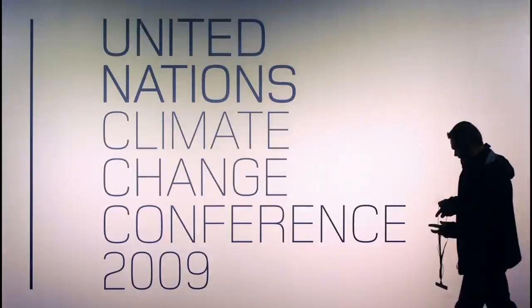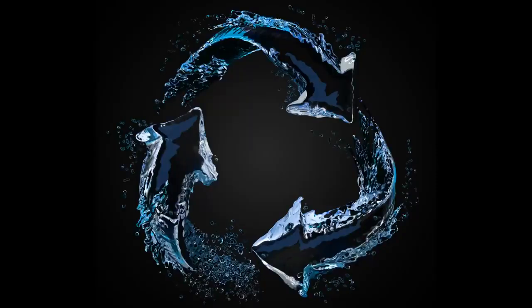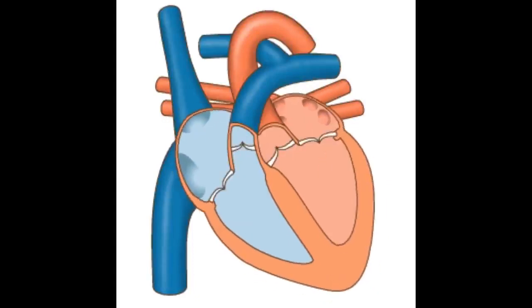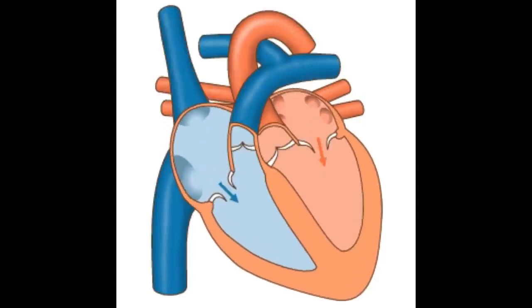This central vortex at the north pole would also suggest the possible existence of the biblical great deep, and offer some clues to the existence of water above the firmament — all of which are outside of our perception's grasp and have been hidden from us. As absurd as this constant recycling of water sounds, the same process is happening right now inside of your body and never stops. Blood is pumped from the body into the right atrium, then drawn up into the central right valve to the lungs, which oxygenates the blood and pumps it into the left atrium, which is then drawn up into the central left valve back into the body.